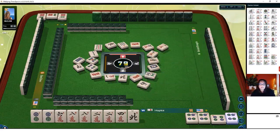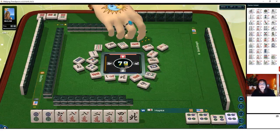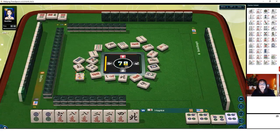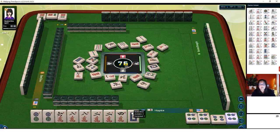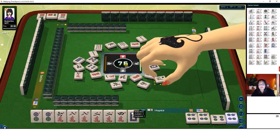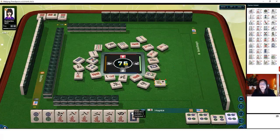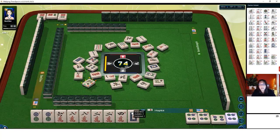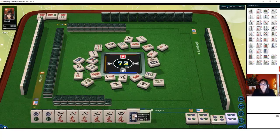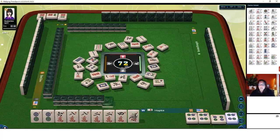South wind. Okay, so I was watching my belt ranking for a while, but then I got all focused about winning. And that kind of takes the fun out of it, especially if you don't win and you're trying to win. I just like to play for the fun of it, for exercising my brain and just the sheer joy of playing. So when I was watching my belt progress, I started getting discouraged. North wind. And I decided I'm just not going to worry about it. I'm just going to play to have fun. And if I rank up, then I rank up. And eventually, maybe I'll get that belt. And it'll be a happy day. White dragon.